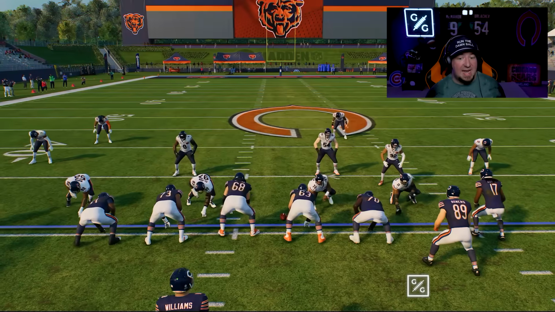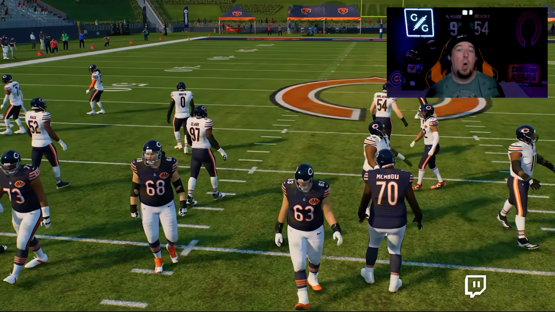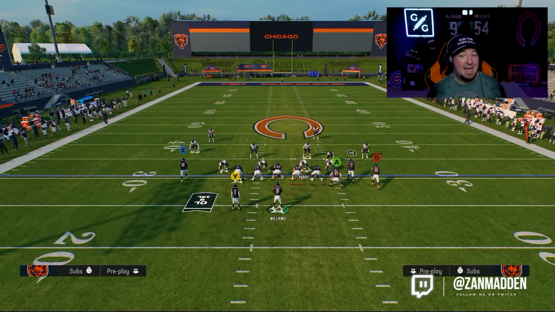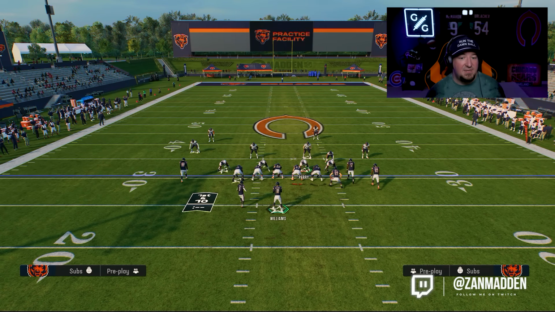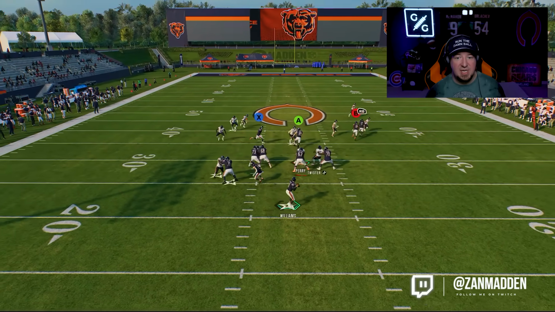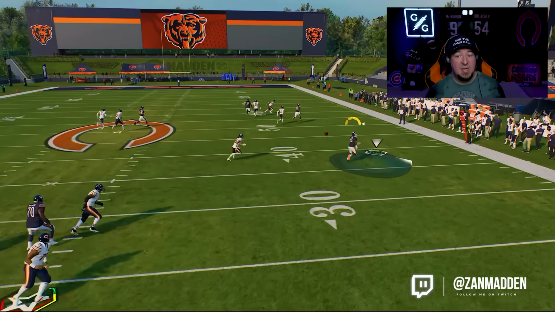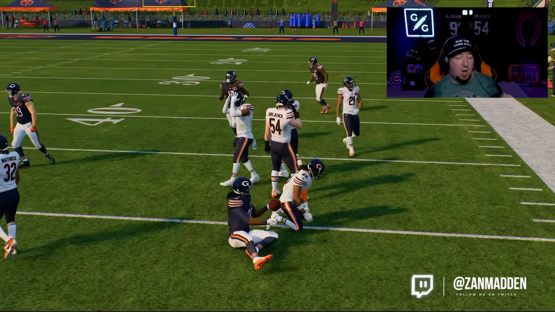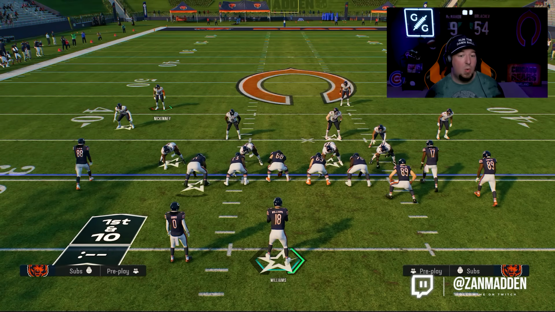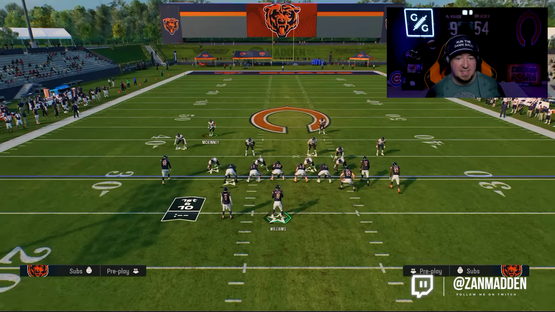If we get off this hash a little bit where it's not perfectly on that hash mark and they're doing that exact same thing, you need not fear, because now you're going to have that safety in a spot where he's going to be chasing. Now, again, the problem is there's still a lot of junk to travel through. So you have to be super careful with this. If they're on that hash mark though, it's going to be the corner. If they're off the hash mark, it's going to be the safety.